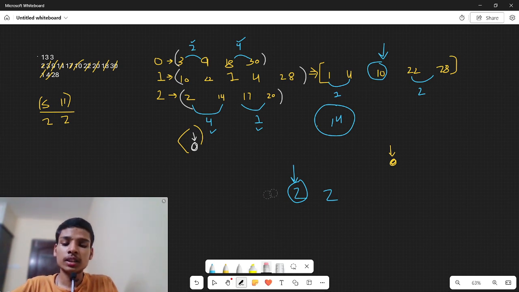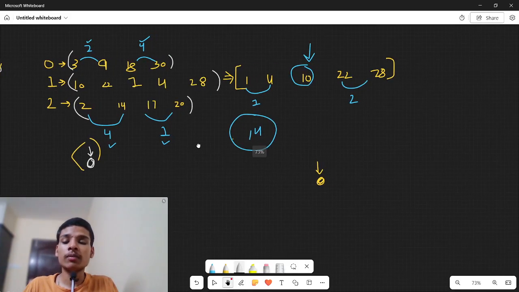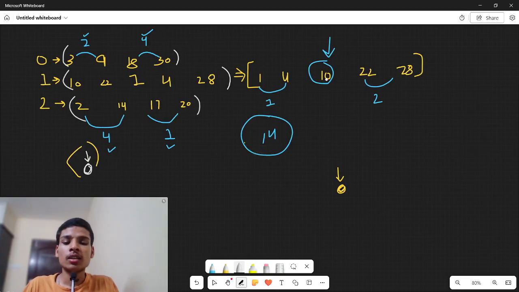Which means if you get two arrays whose size is odd and they have different modulus with k, then the answer is no. But if you only have one array or zero arrays whose size is odd, then you have to do one thing. And what is that one thing? You have to try skipping each and every index and find the answer.